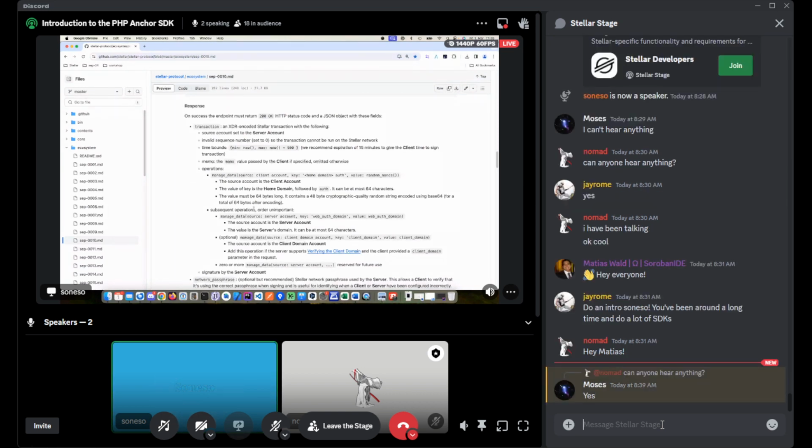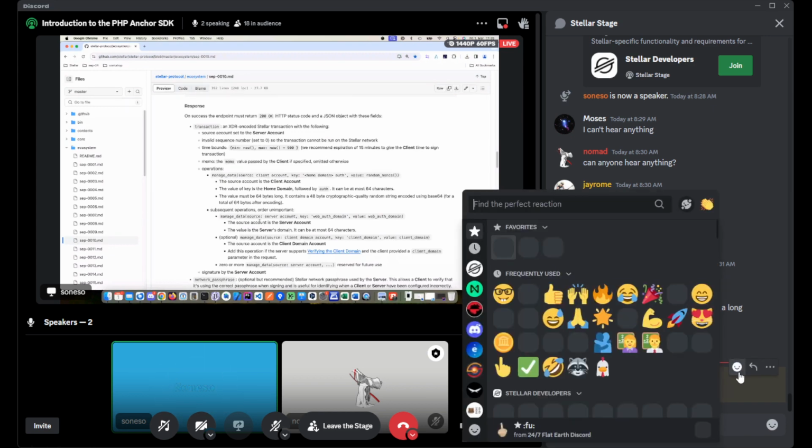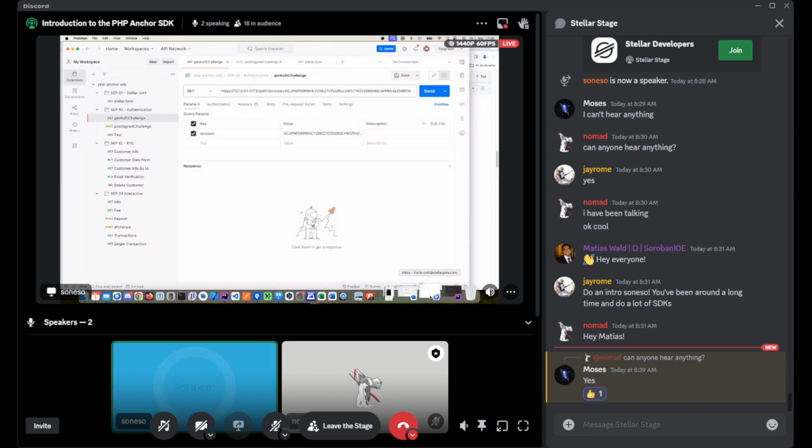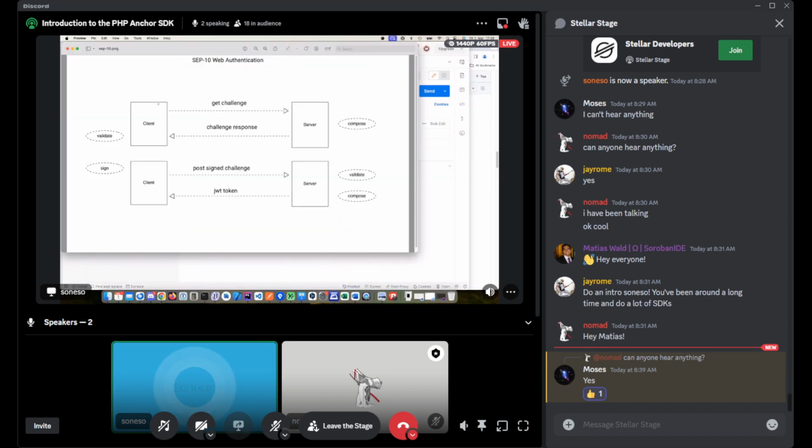So here you can see it's a lot of Stellar logic, which has nothing to do with, for example, payment rails. And this can be implemented in the Stellar PHP Anchor SDK, so it can be reused by the anchors, and they don't have to implement this logic again and again. So now let's see how this works. We can maybe remember, we request a challenge. We get the transaction back as a response. Then we have to sign it, send it back to the server, and then we will receive the JWT token.